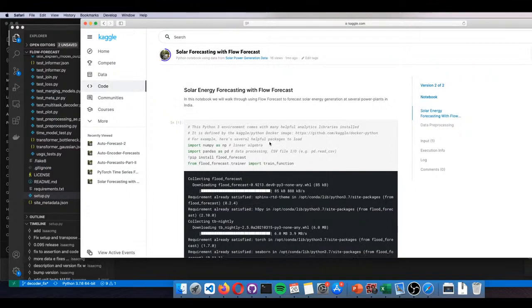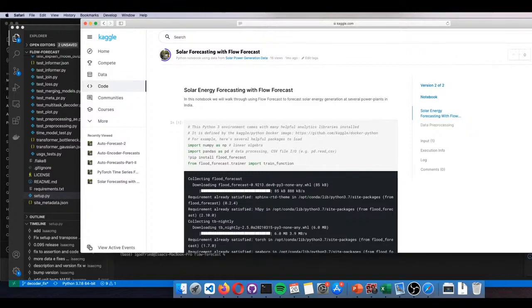The idea is to go step by step in a lot of detail through how to use Flow Forecast to forecast other types of data and create your configuration file. So without further ado, I'm going to get started.